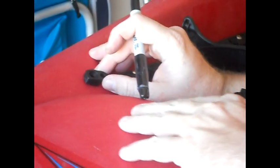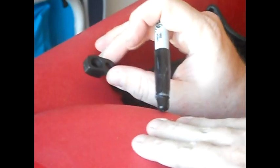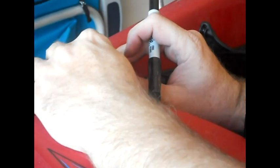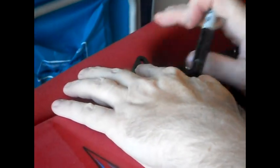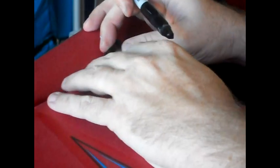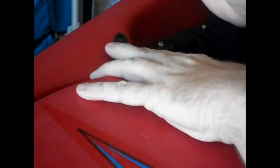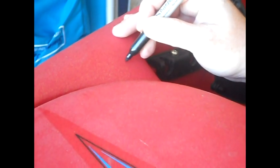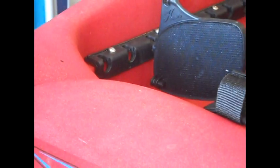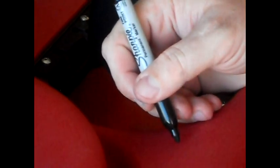Okay, first what we're going to do is put our J hooks in. Again, these will be turned back towards the back of the boat, angled, and I'm going to mark them with my Sharpie. My Sharpie won't go all the way through, but right here's where I want my J hook. I'm marking the other side just the same.